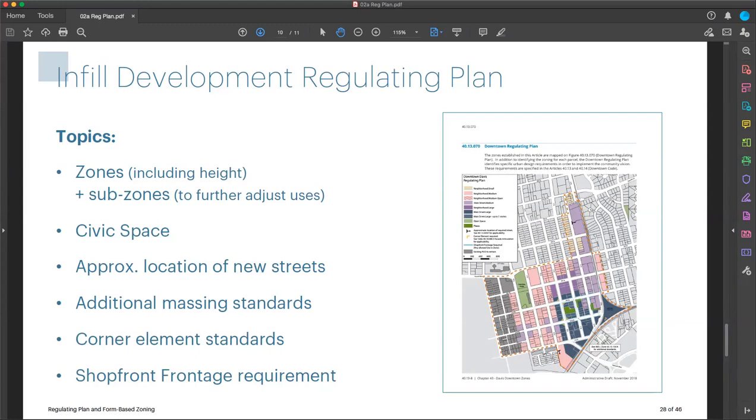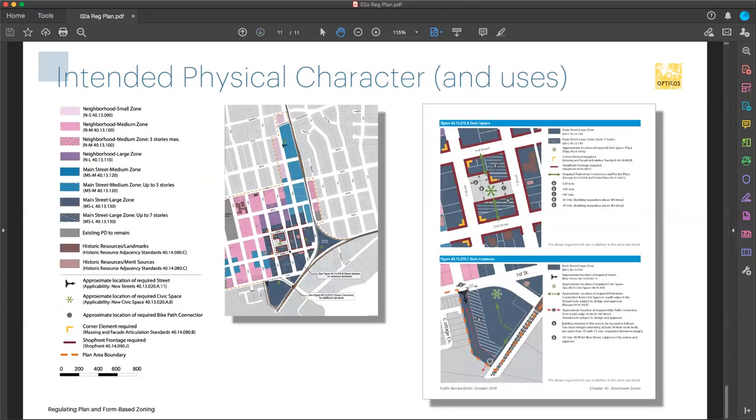And so this type of regulating plan will tend to have more information and more detail in its code and its zone standards. And you could see here the particular types of information that it contains. And as a detail on that, you can see that the urban design intentions of this particular vision are calling out special requirements at certain corners, certain passages through blocks in certain locations, and new civic spaces that are expected over the life of this plan, which is about 20 years.